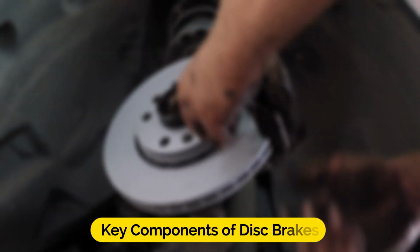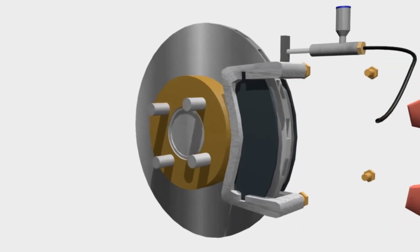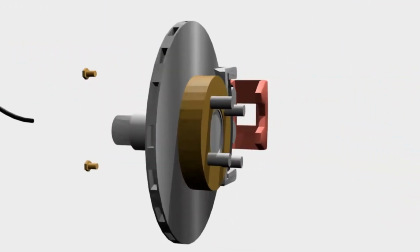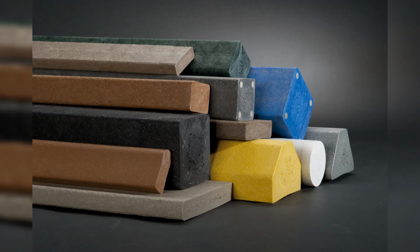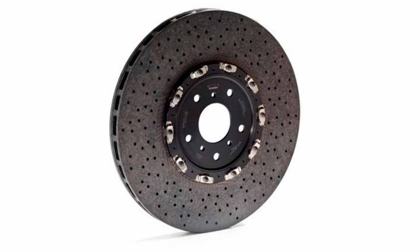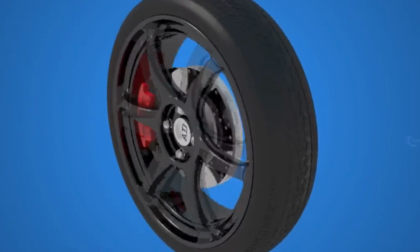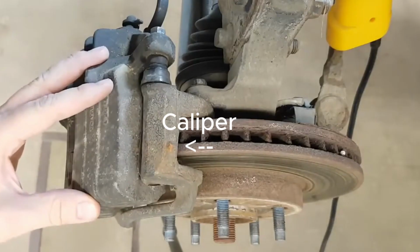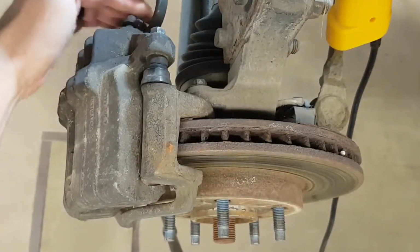Key components of disc brakes. To understand how disc brakes work, let's explore their primary components. Rotor. The rotor, often referred to as the disc, is a flat, circular metal component that is firmly attached to the vehicle's wheel hub. It is typically made of cast iron, composite materials, or reinforced carbon fiber. The rotor's role is to rotate along with the wheel and provide a surface for the brake pads to make contact. Caliper. The caliper is a U-shaped component that houses the brake pads and fits snugly over the rotor.